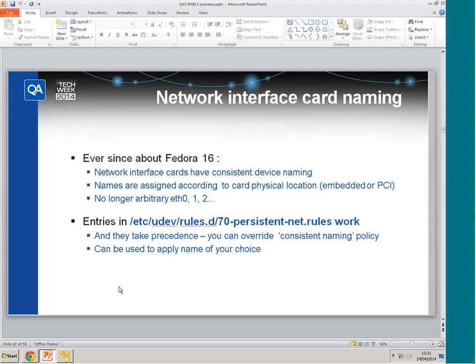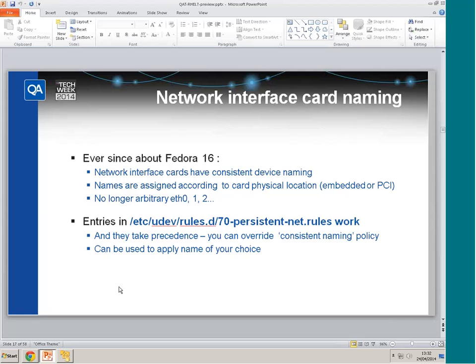The point is that rather than having eth0, 1, 2 forever assigned almost arbitrarily, we now have the consistent naming. It appeared in Fedora, apparently in Fedora 16, and we now use it here in RHEL 7.